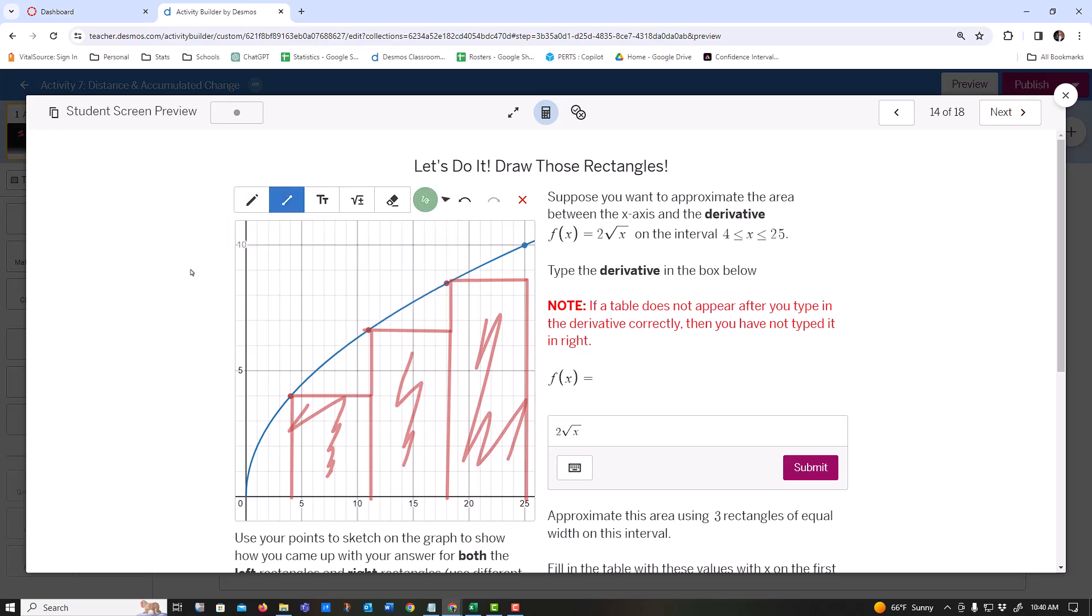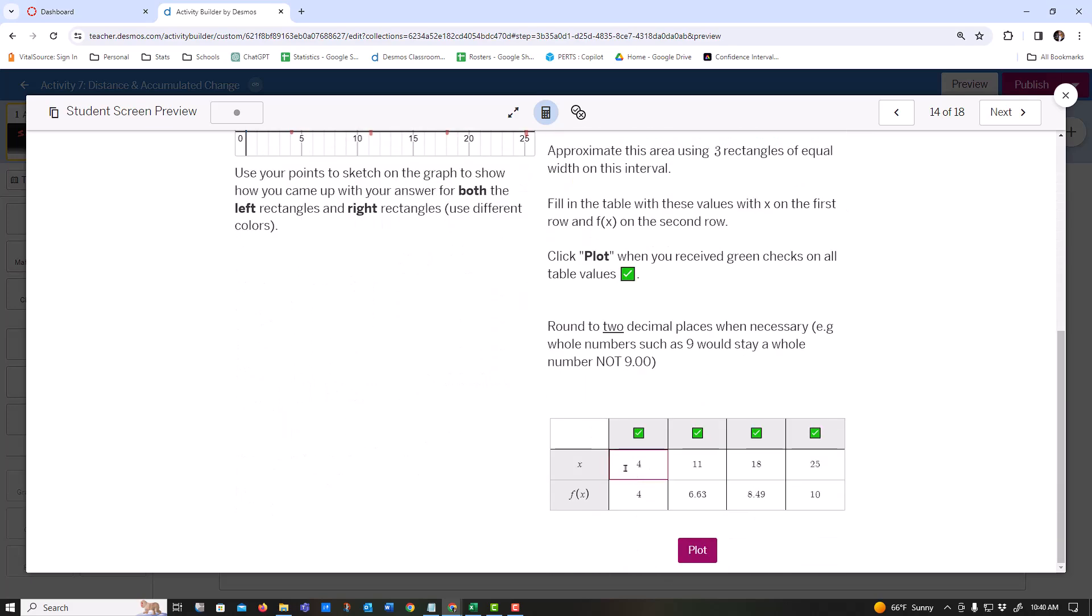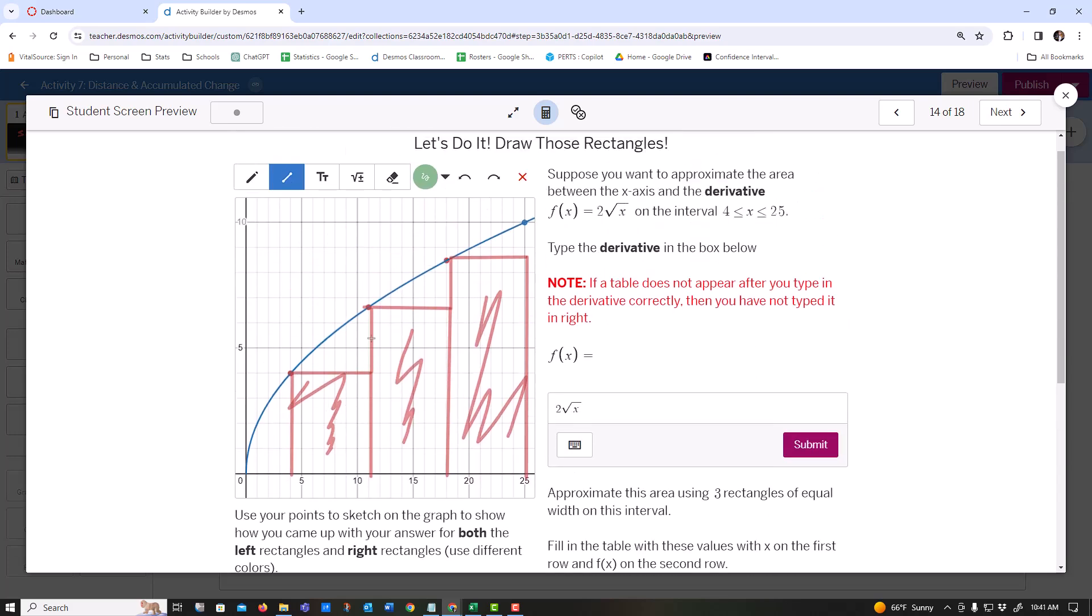How do we do a right-hand sum? The right corner is touching. Now, you might say I do this, but that's not in my domain. My domain is 4 to 25. The left-hand sum started at 4, so where does the right-hand sum start? You'd start one over at 11. My right-hand sum actually looks like this. I go up to here, across, down here, and then to here, across and here. That's how to draw these rectangles.